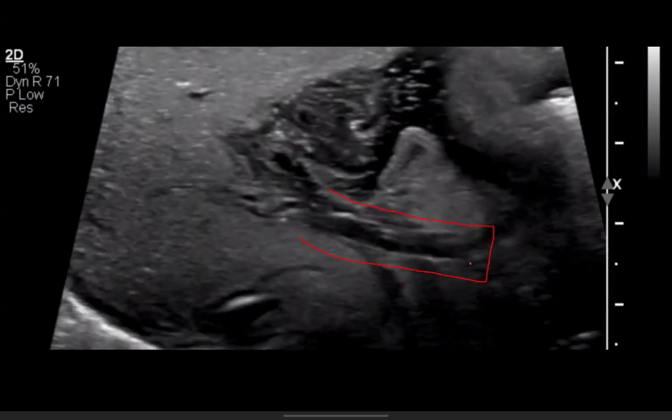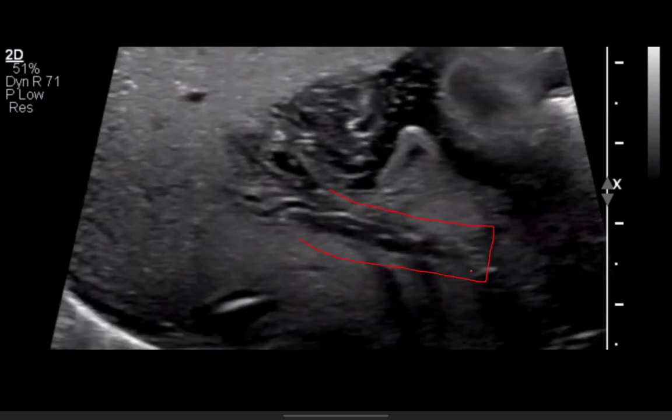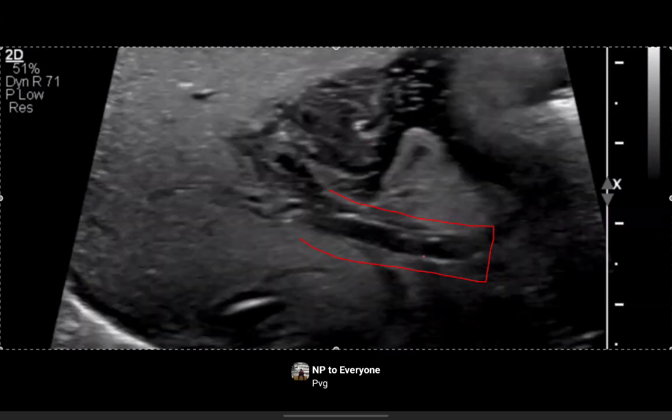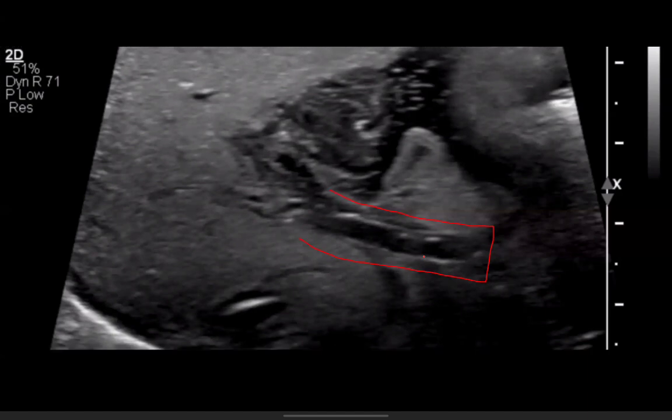This is the same child. Let me show you this video. This is the portal vein. This is the porta. This is the portal vein here. If I draw your attention to that, you should be able to see bubbles of portal venous gas moving through the portal vein. So although we couldn't see any branching portal venous gas on the plain film, let me just see if I can play that for you again.